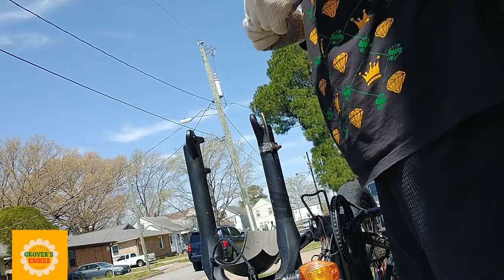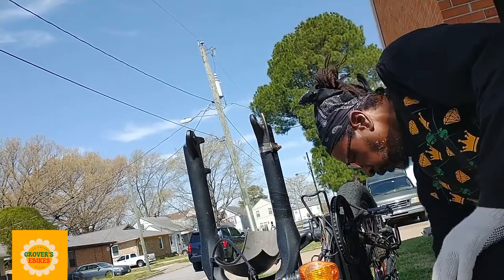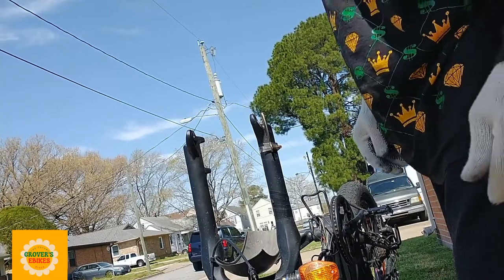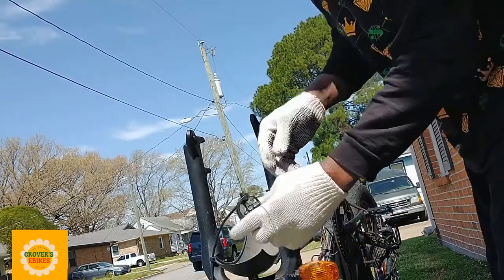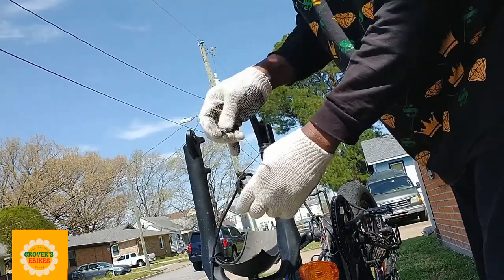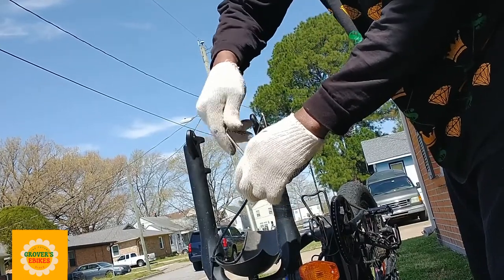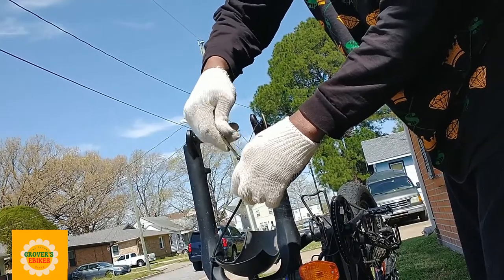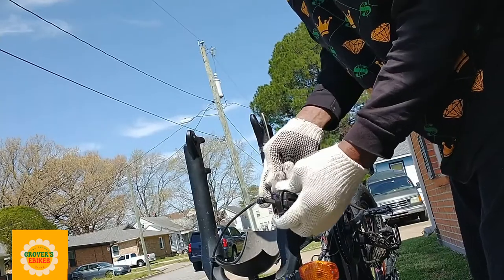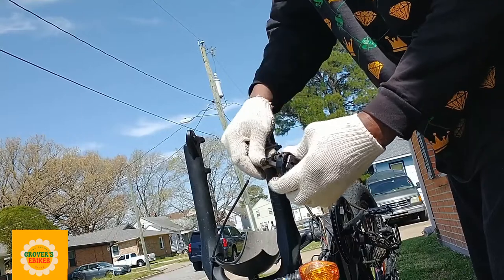If your cable frays, it makes it hell trying to thread it to a new caliper. A frayed cable doesn't thread well, so make sure that you have your cable capped so it doesn't fray. So after you have your caliper off the fork, you loosen up the cable and the cap so that you can pull the caliper right off the cable.